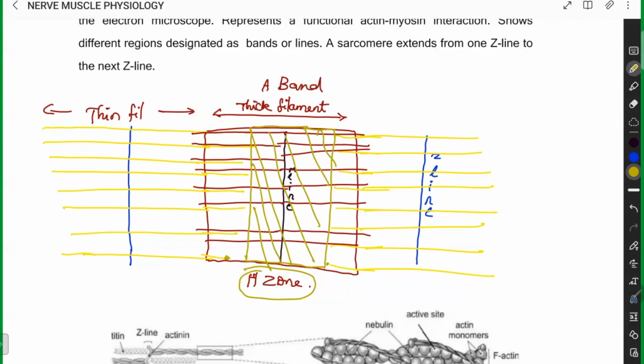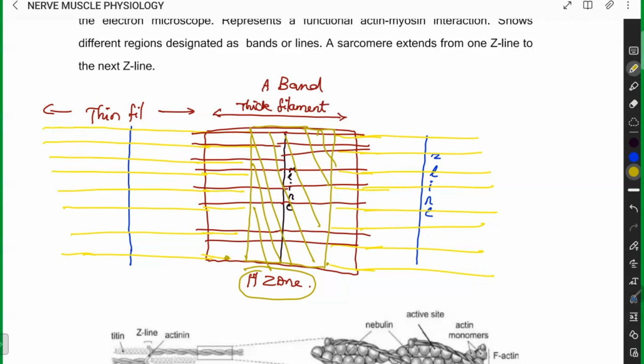So there is an interaction. The place where only thick filament is present is called the edge zone. Now coming back to what is a C zone then. You understood what is a band. You understand what is the thick filament, that is your edge zone. Now what is C zone?